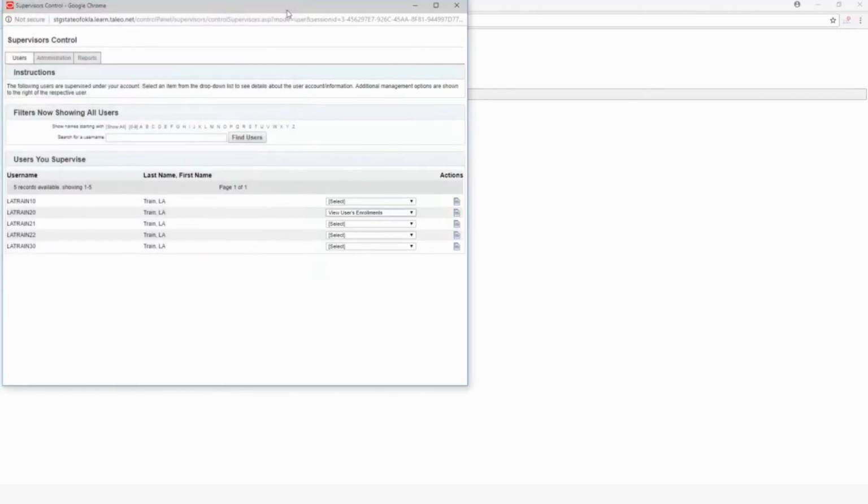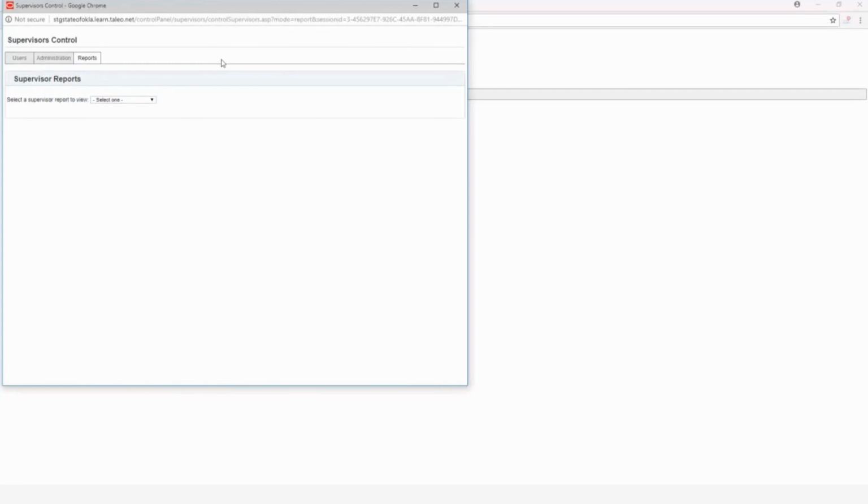So let's see if they're in that customer service class. You're going to scroll down the list. And there it is right there. Excellent. Simple as that. And so these little mini reports give you a little bit more information than you get on the Team Monitor page, but they're very useful information. Let's go ahead and close this window, and we're just going to briefly look at the last tab called Reports.